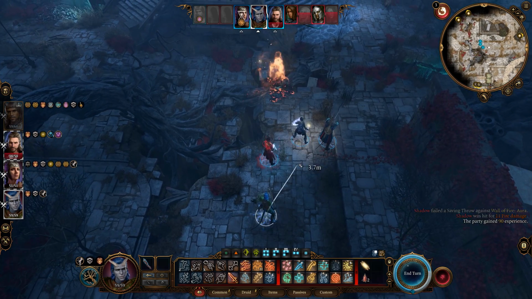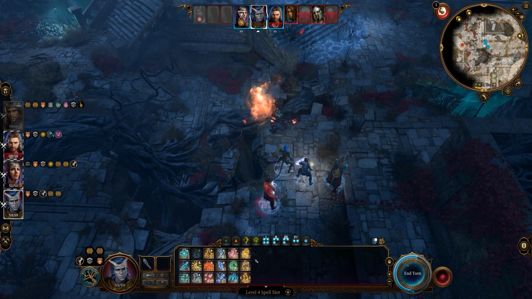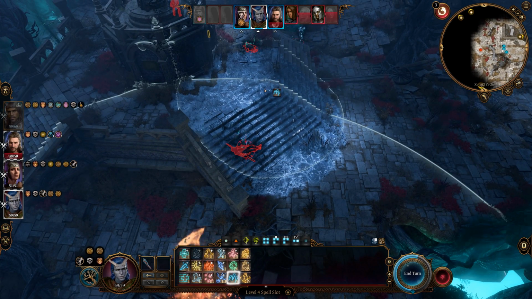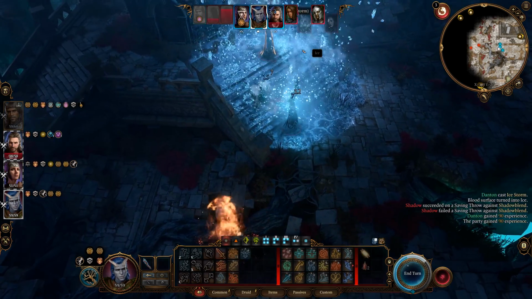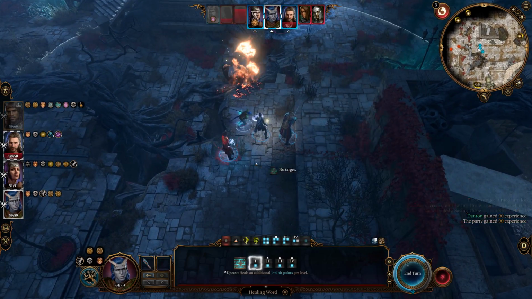And now what we're going to do is use our Druid here to, yeah, you guessed it, cast Ice Storm. Definitely abuse that. Later on, you get some much more powerful spells. You get to use and abuse. And if you're in trouble, as always, heal up. So that's about this demonstration for Act 2. Let's go to Act 3.